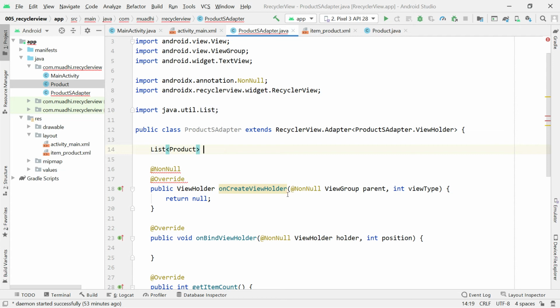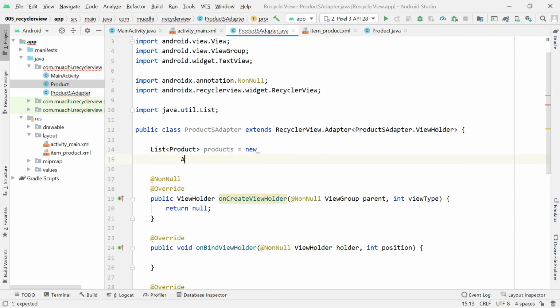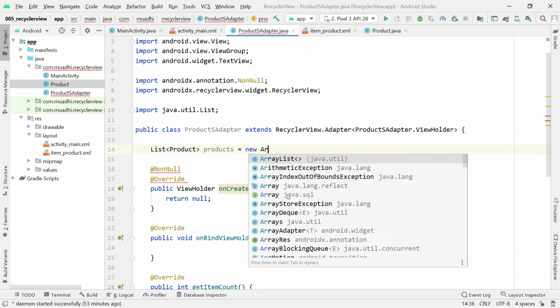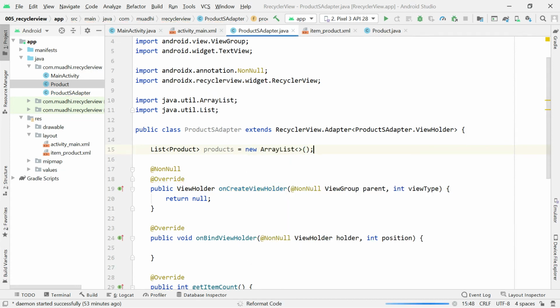So I have to give it a name. I can call it products. It is a new ArrayList. If I don't want my program to crash, I can initialize it to an ArrayList. So this list should always be there, but empty. Okay, now the question is, how shall we receive this list? I mean, how shall we set the data of this list?